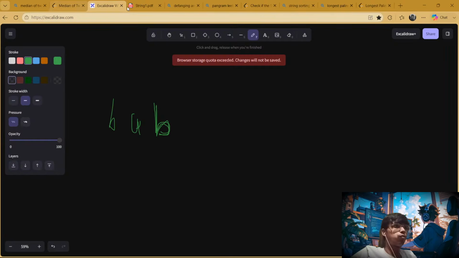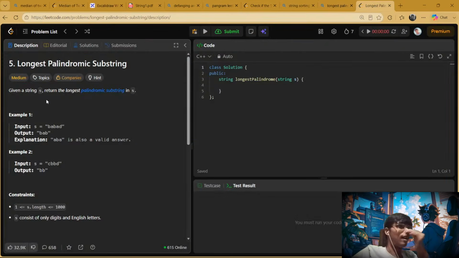So there is a question that longest palindromic substring, and what we have to do is return the longest palindromic substring. And really, I don't know how to solve this, but let's think about how we can do this.